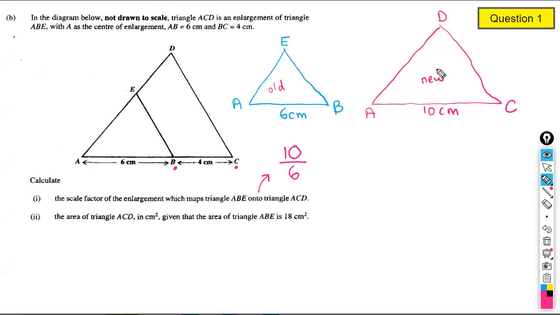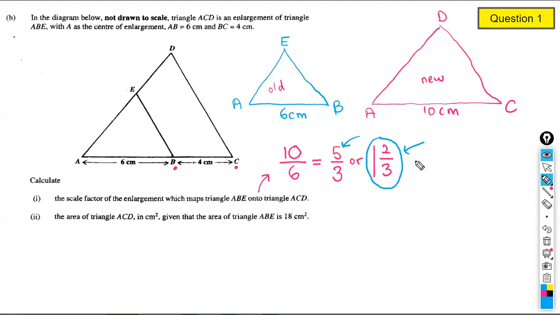Now, a lot of people are accustomed to the scale factor being a whole number, but today it's not a whole number. We're going to get 10 divided by 6. Obviously, if you reduce this, it's 5 divided by 3, or 1 2/3. Now, my preference for the answer would be 1 2/3. I'll put my answer as a mixed fraction. Obviously, if you leave it as an improper fraction, you're still going to get it correct.